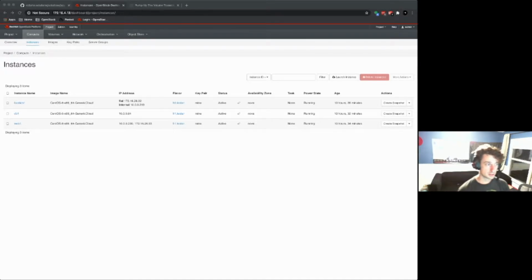The database node is on the internal network, and the webhead is on the internal network and has a floating IP assigned to it. The floating IP, in this case, 172.16.26.93, is going to be our ingress point to get to the web application once it's all stood up. Right. So the internal network is all of our east-west traffic, and the flat network is our north-south. Just to give a little bit better visual representation of what's going on with the network, we're going to go ahead and take a look at the network topology.